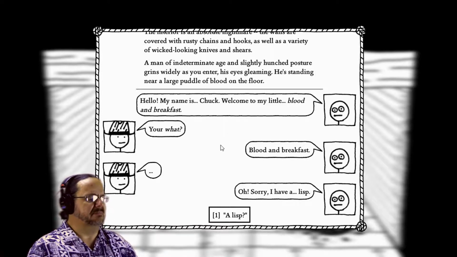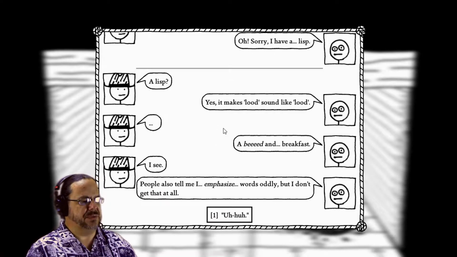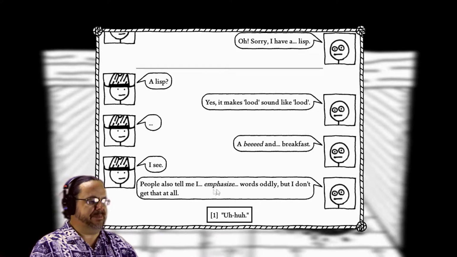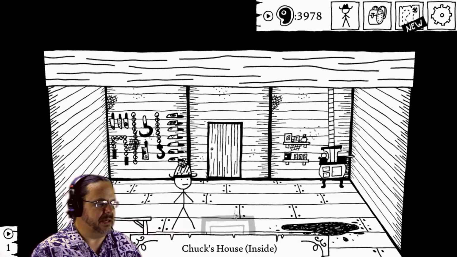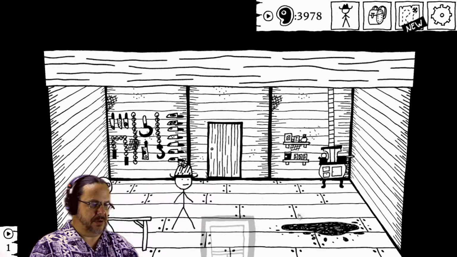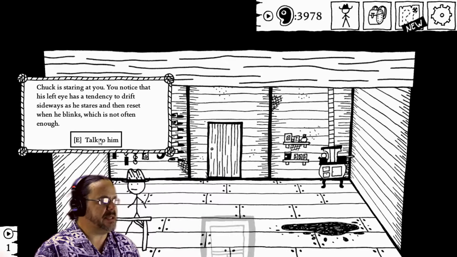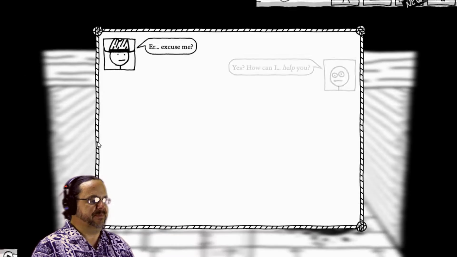Your what? Blood and breakfast. Oh, sorry, I have a lisp. A lisp? Yes, it makes bed sound like blood. A bed and breakfast. I see. People also tell me I emphasize words oddly, but I don't get all that. Uh-huh. Okay, so talk to him again. Chuck is staring at you. You notice that his left eye has a tendency to drift sideways as he stares at you, then reset when he blinks, which is not often enough. I'm used to crazy eye.